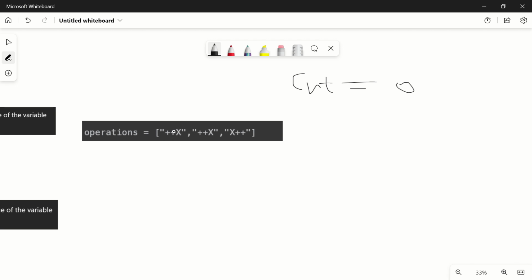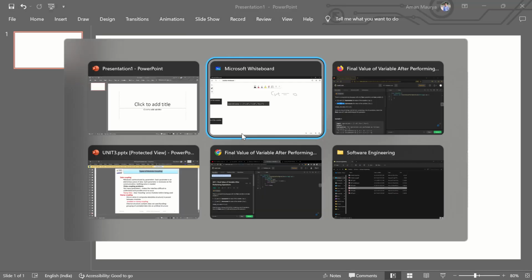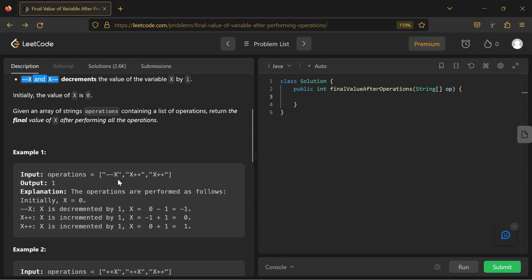The first element of this is positive, and again the first element of this is positive. Let's consider this example. The first index of this element is negative. The first index of this element is positive, and again the first index of this element is positive.